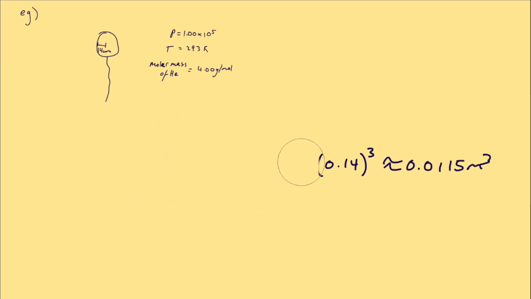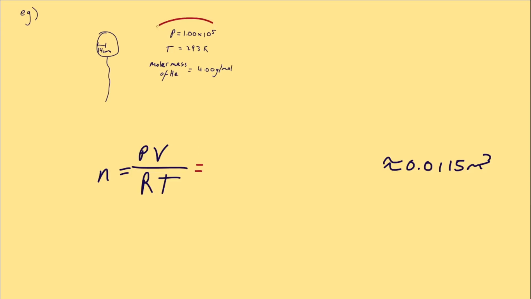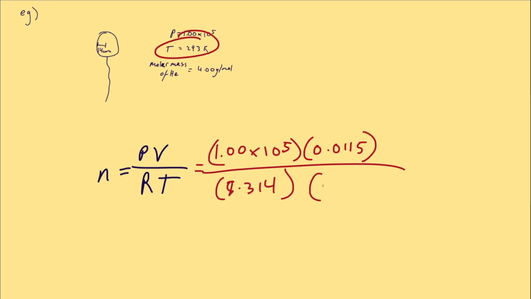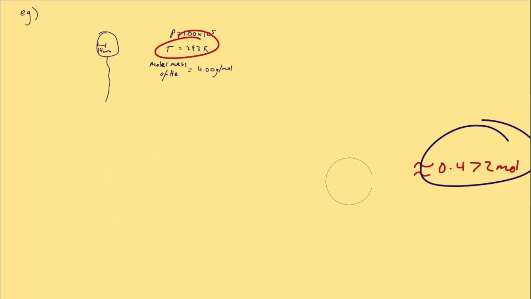Now we're going to use the ideal gas law to find moles. So we can rearrange for n from the ideal gas law formula to find the amount of moles. And let's plug in all our stuff. So P, the pressure of the room, 1.00 times 10 to the power 5. The volume we just found, put that in, 0.0115. Next is the gas constant, 8.314, and the temperature, which, as stated at the beginning, 293 Kelvin. We plugged in all our numbers, so this equates to 0.472 moles. Nice. We know n, the number of moles.